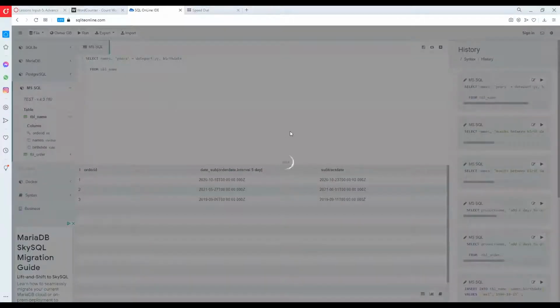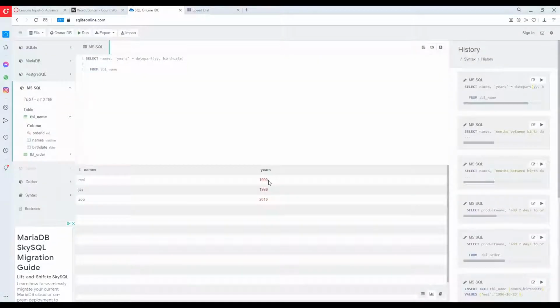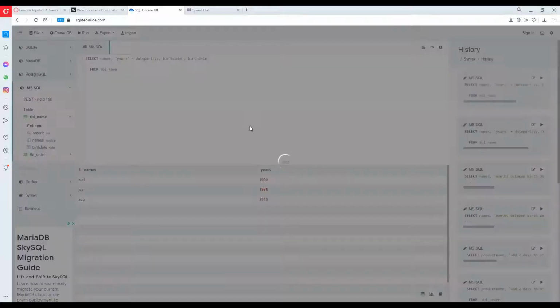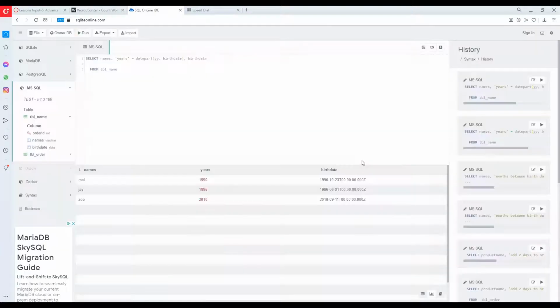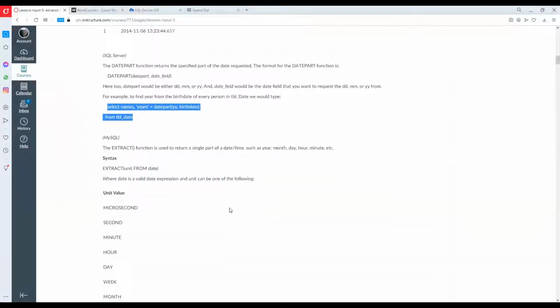So we will get the year part of our column. So 1990, 96, 2000. If you want to compare, just to double check. Okay. Getting only the year. Okay. How about for MySQL?